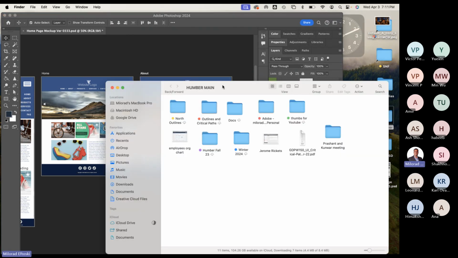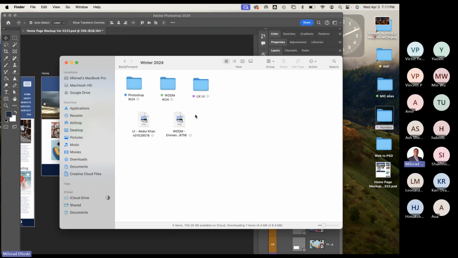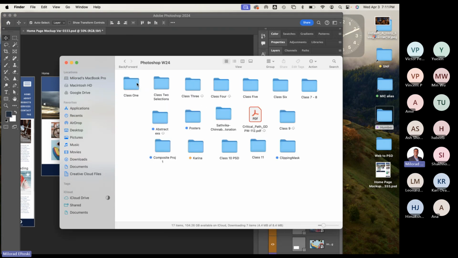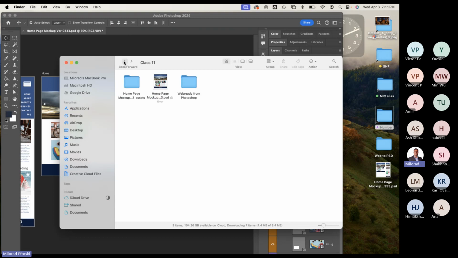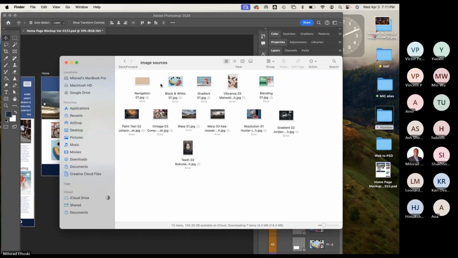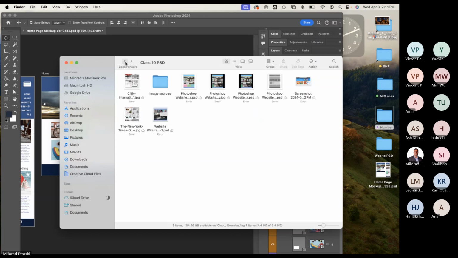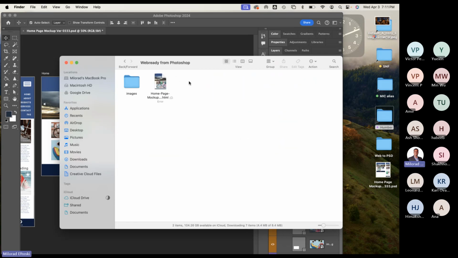Go to my band website here. So I don't waste too much time on this, because I think I showed you enough of these examples. Let's go to Photoshop class 11. Where's the other example that I had? I think it's number 10. I had a band website. I wanted to use that one for a second. Okay, all right, whatever. I'll just use these other images then. That's fine.